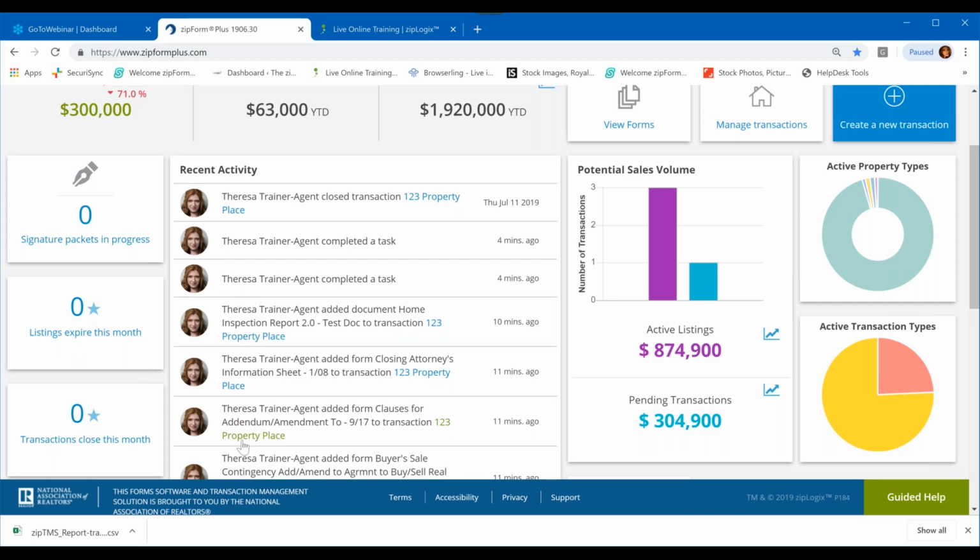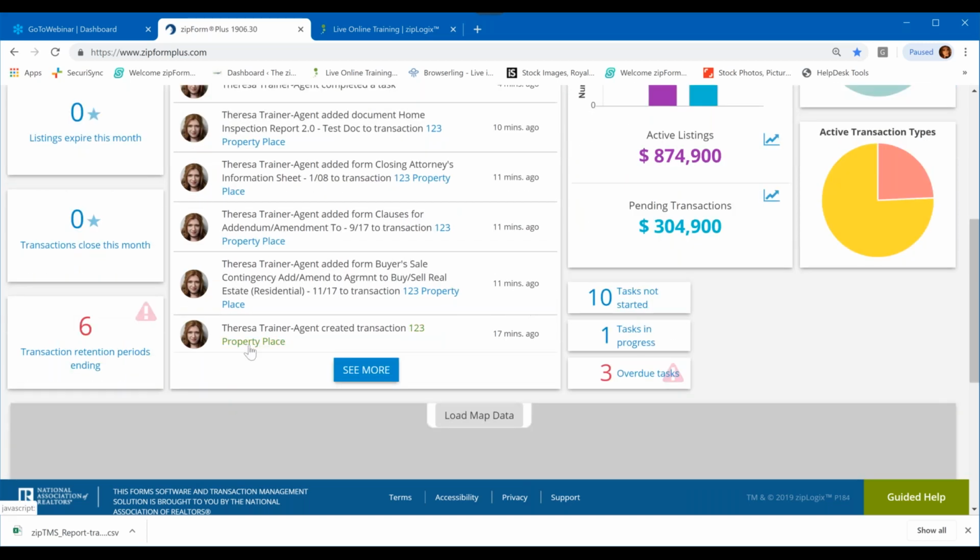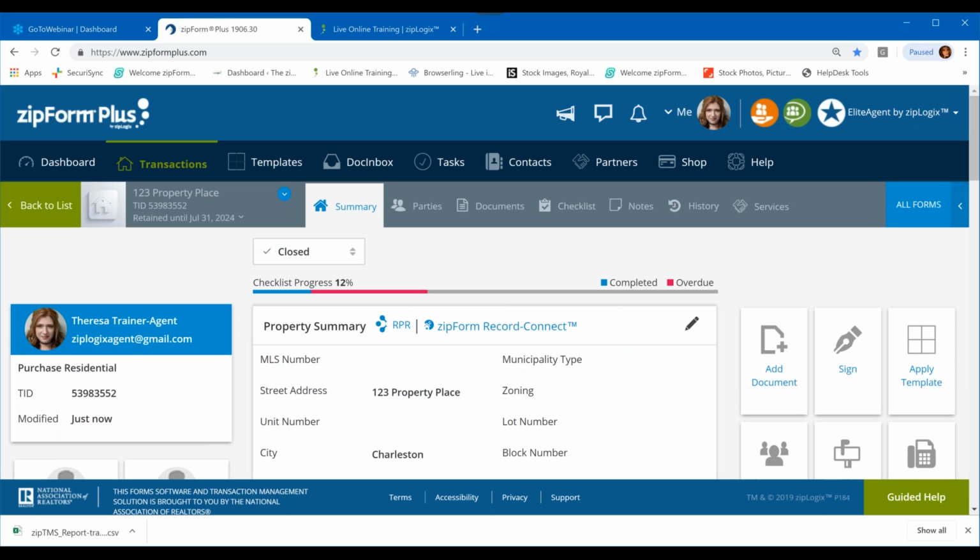meaning that I can go and say, okay, I created this transaction, maybe I want to jump back in and change something. I can click on that and it's going to jump me right back into the transaction. So in this way, the dashboard and transactions create a continuous loop where you never have to go and search for something. You can access your transactions from the dashboard, so you can access your dashboard once you close or adjust something within your transactions.